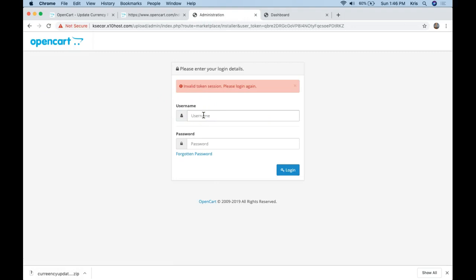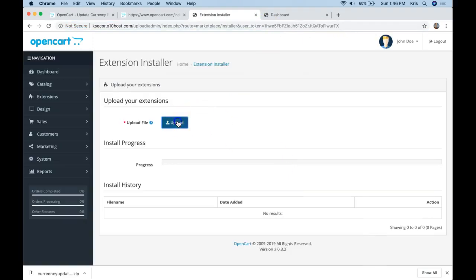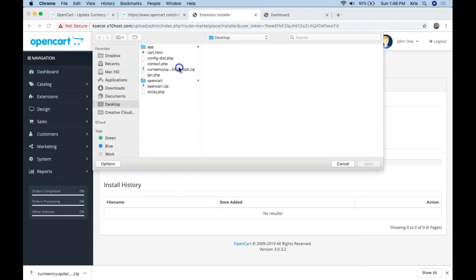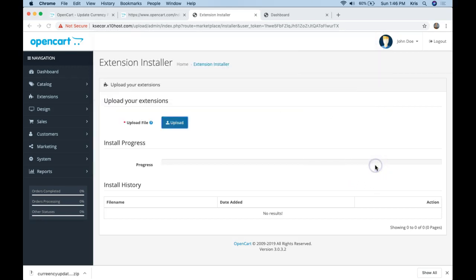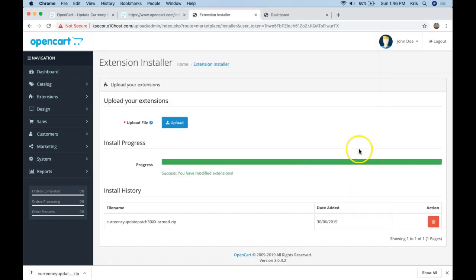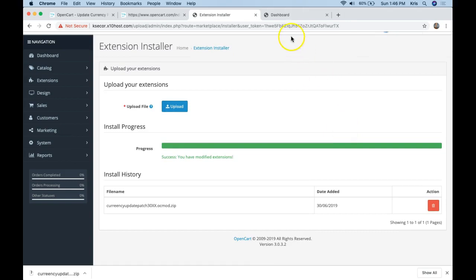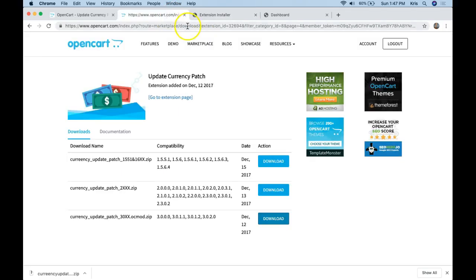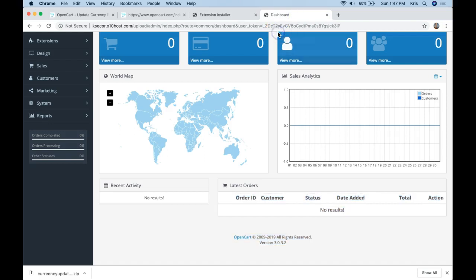So this will happen with OpenCart, it'll lose its token because that token is in the URL window in the query string. But let's go ahead and log in, and I'm going to go upload this extension, and hopefully that kills our problem. One thing of note, notice how currency is spelled wrong? A little bit troubling, but that's okay. It seems to get good reviews. But you're going to need to know what version you're using, and how to trust an extension, because it's a lot like WordPress where pretty much anyone can upload an extension and just run it as is.